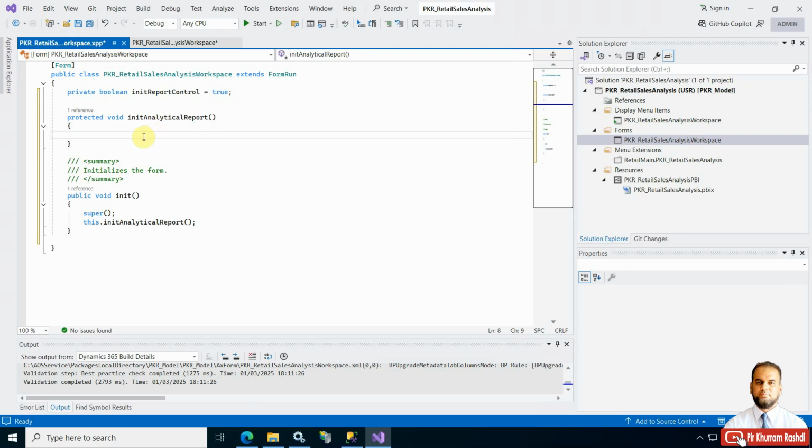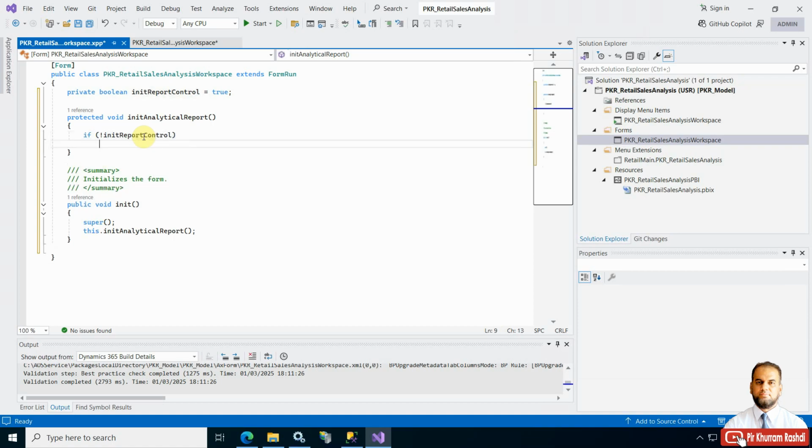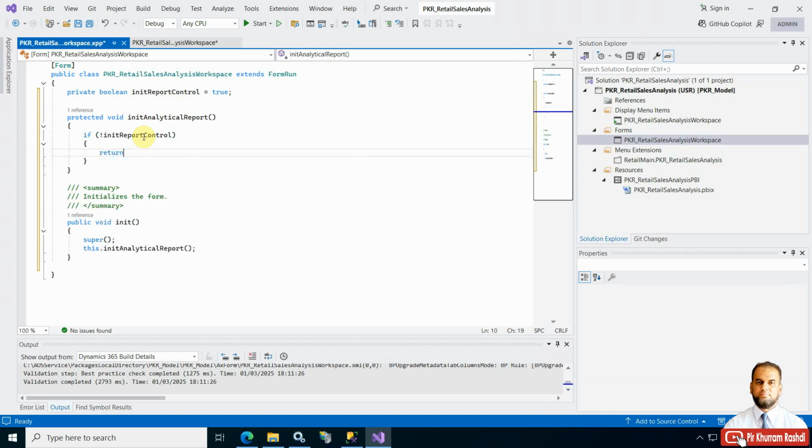So first, we will put an if block here, which will say not of the init report control private boolean variable, then return. What does this mean?